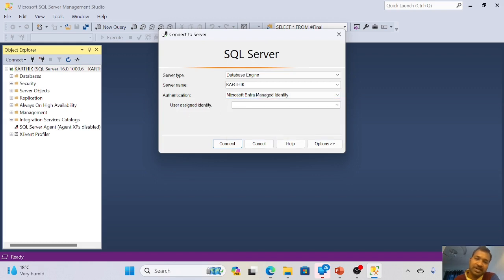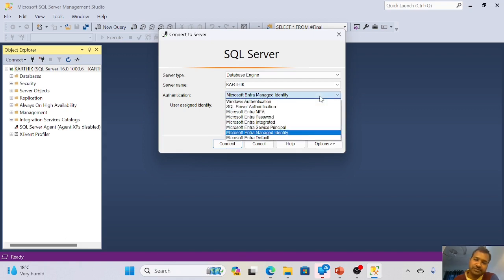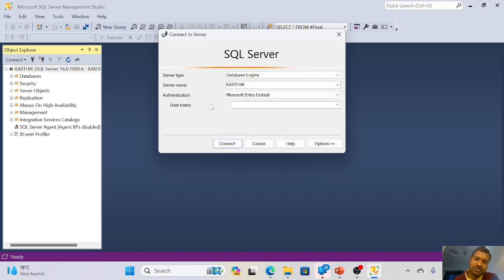For managed identity, if we create a user managed identity and give permissions to a particular user or IP, then when we connect with that email, it will connect automatically. This is the Entra default: if we use the permissions we have with our username, it will connect automatically. These are the differences in how to connect to SQL Server types.